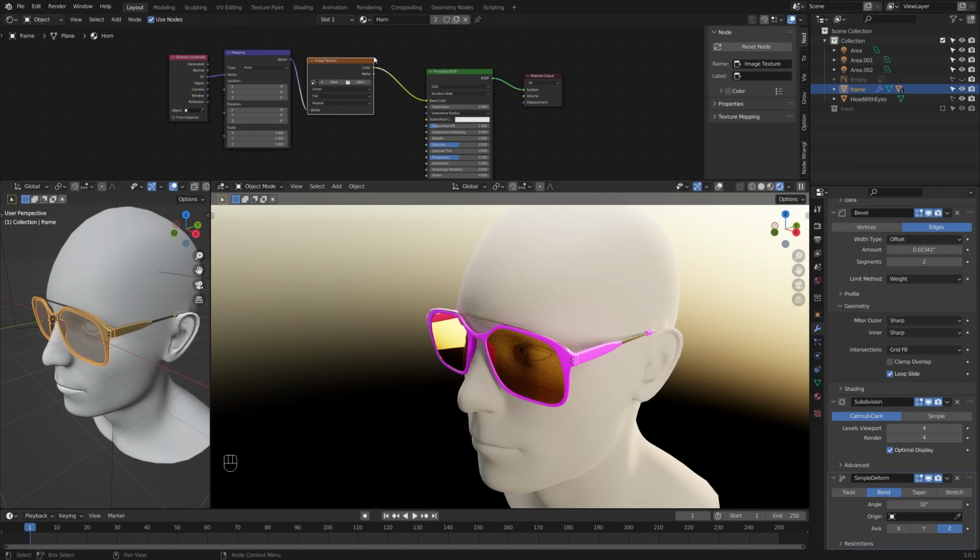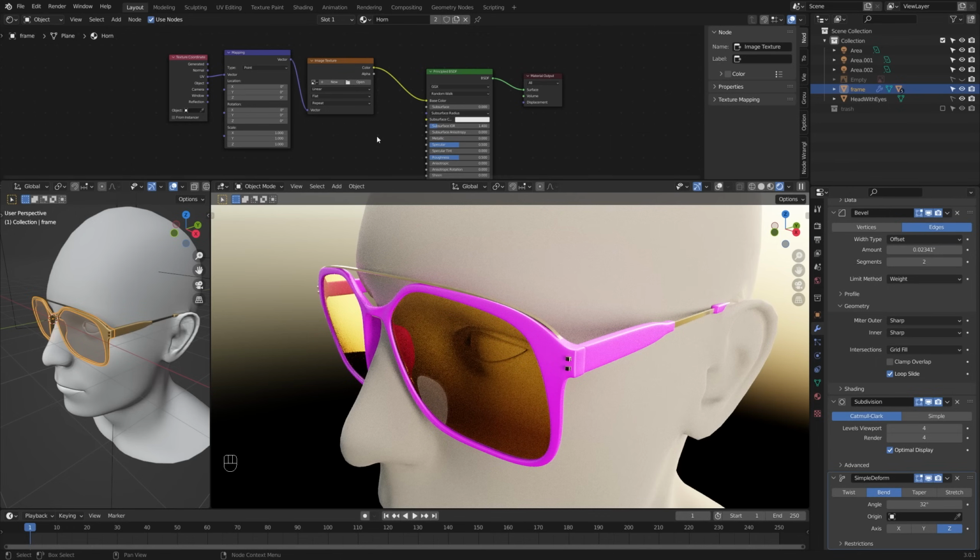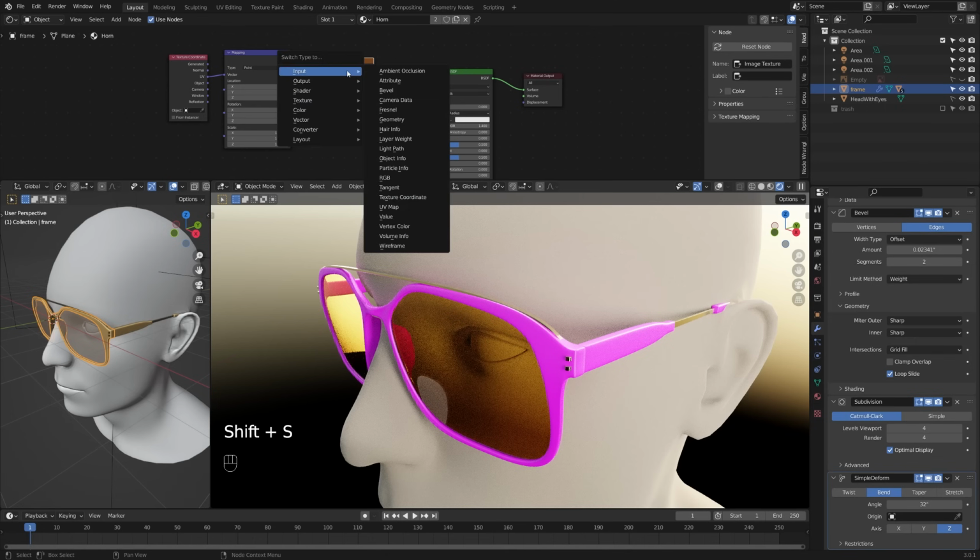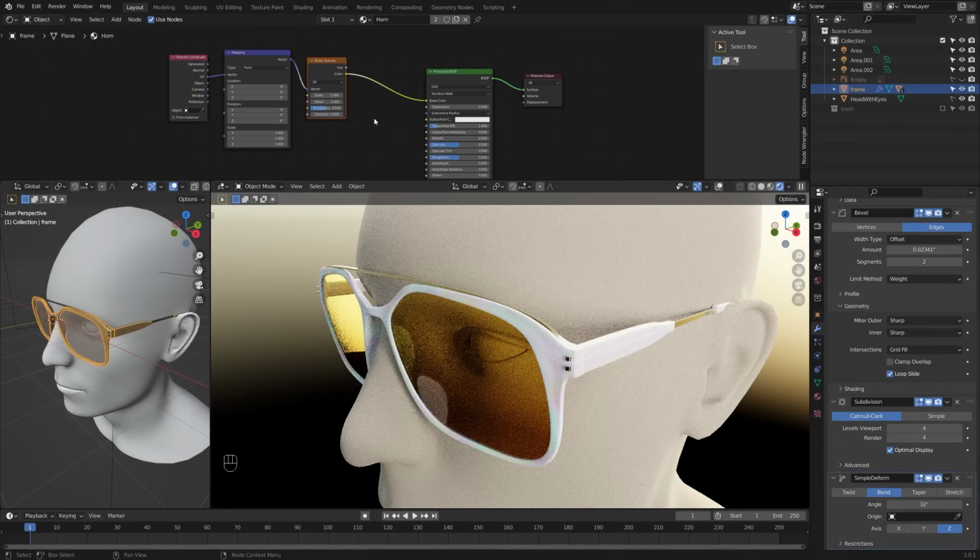So of course it looks pink now because it's an image texture, which is what the Node Wrangler add-on automatically enabled. And when an image is missing, it will render it as pink so that you can see that it's not working properly. Wouldn't work so great if your whole scene was pink. You'd think it was working just fine. But I'm going to switch this with Shift S. That may also be a Node Wrangler hotkey, but switch that to a texture. We'll use a noise texture here as well.